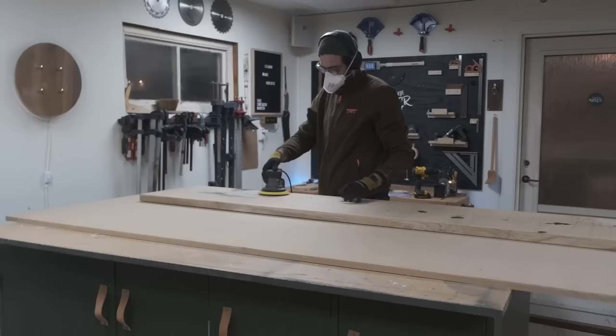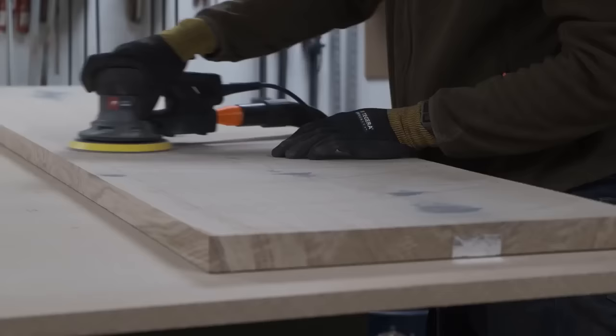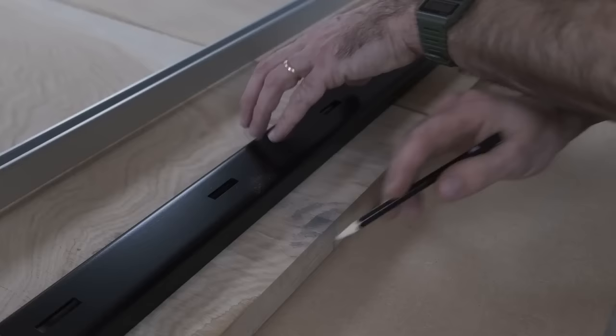To keep the table flat, I'm inserting C-channels. It will add some strength to the table as well as prevent it from bending and warping over time. I sanded off the epoxy from the top of the table and then I installed the C-channels. I marked out the lines and then I used the router to cut the slots for the channels.